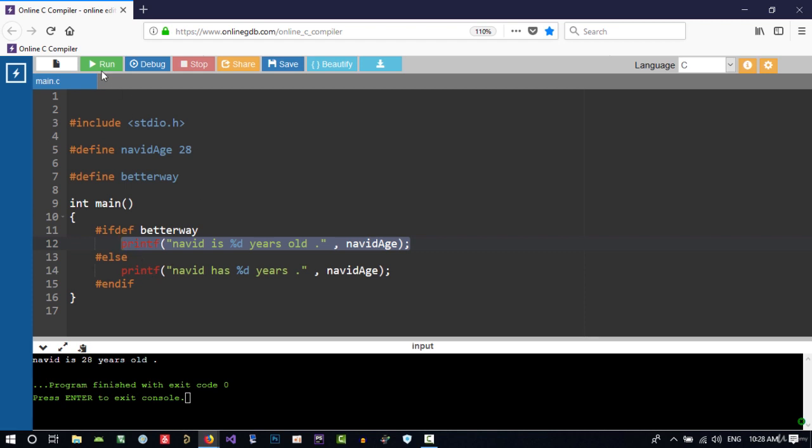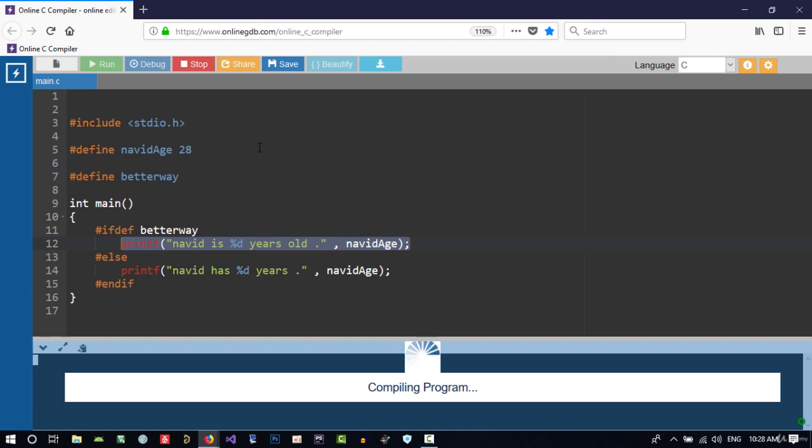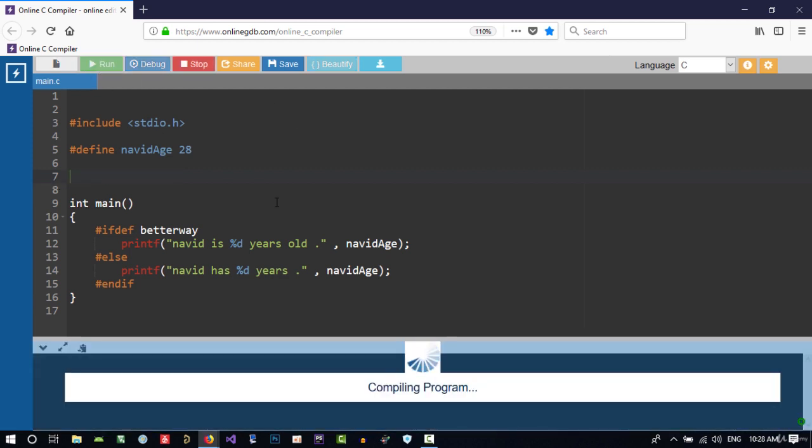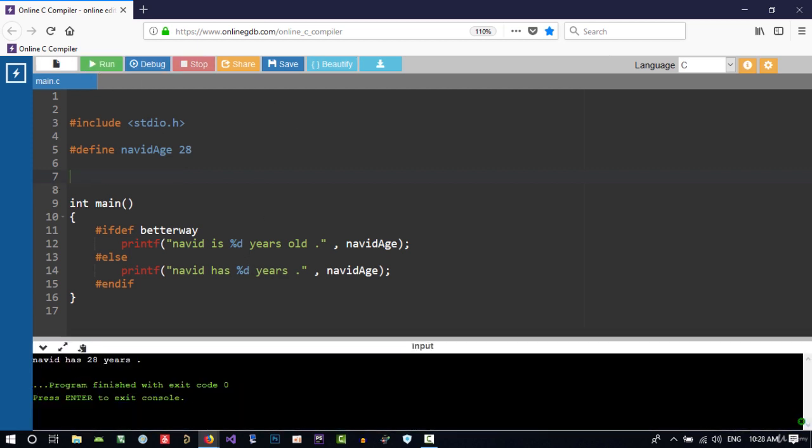So let's just run it. Now it is 28 years old, so this is it. But if we clear this and run it, now it has 28 years. You see, we don't define better way in here, so this line of code will be commented.